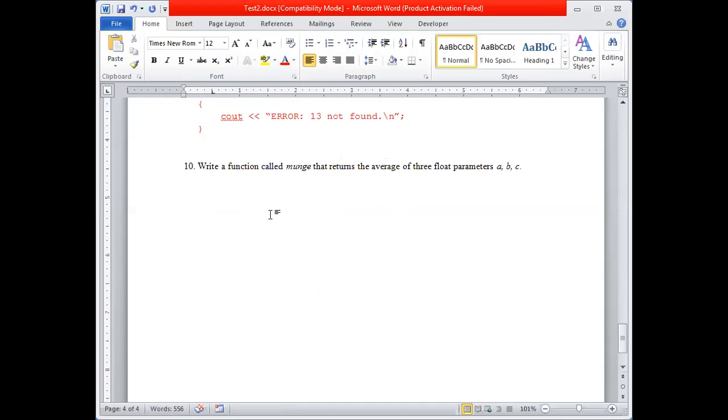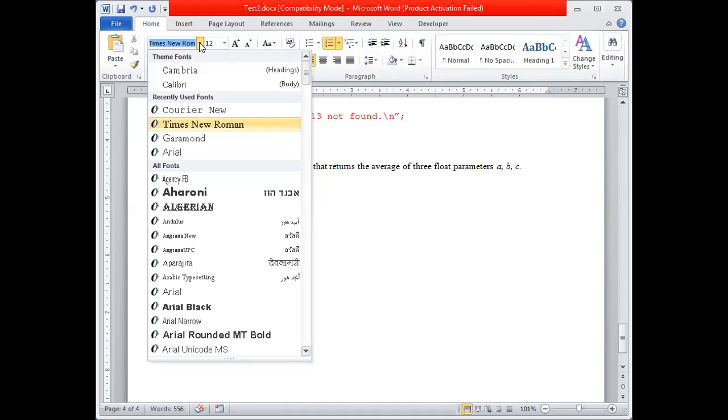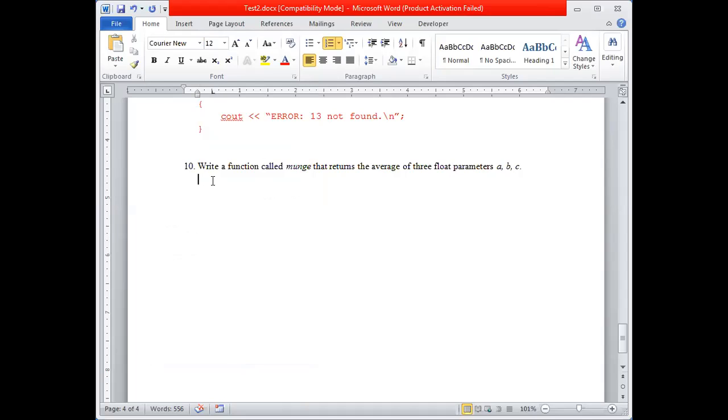Last one is write a function that returns the average of 3 float parameters, A, B, and C. So again, I'm going to switch to Courier New so that the code looks better. So obviously it should return a float. I'm going to call it munge.